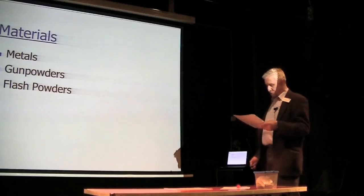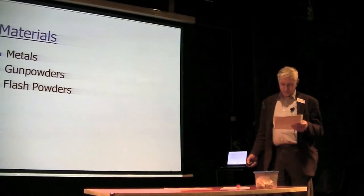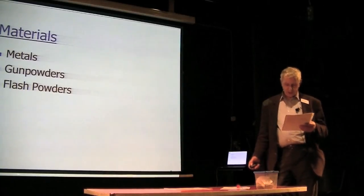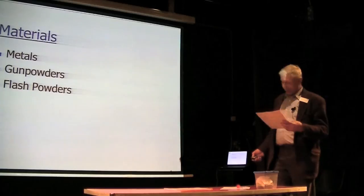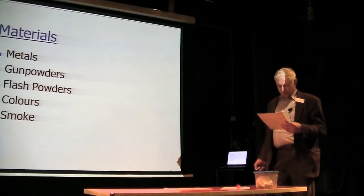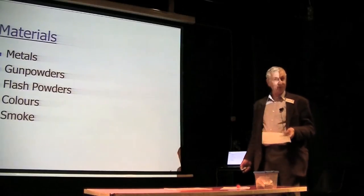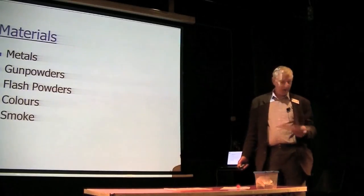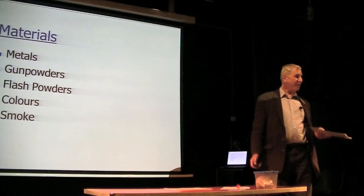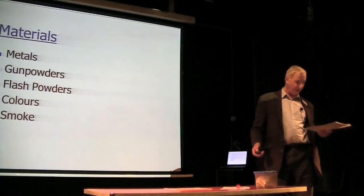Colours we haven't used very much. If we do, it'll be an ammonium perchlorate low-smoke mix. It's also quite common to colour a gunpowder effect using powder paint. For smoke: we used to use naphthalene with gunpowder or anthracene, but these have now been classified as carcinogenic. So for studio work we generally achieve a similar effect with inerts — grey powder and black powder exploded with a gunpowder mix.